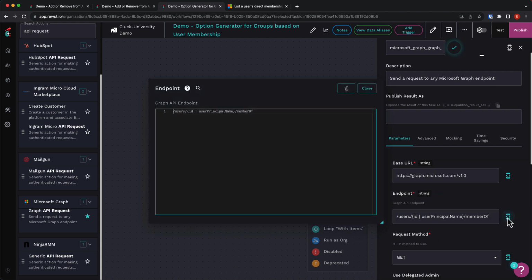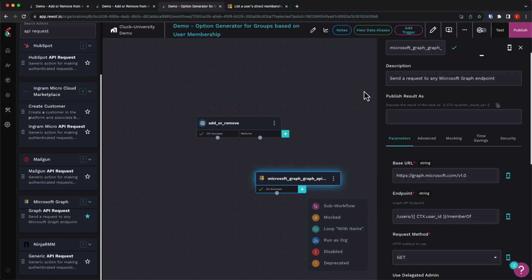I'll then go into my Jinja editor and we'll replace this portion of the URL with our context variable user_id. Once we have that all filled out, I'll go ahead and close this out.